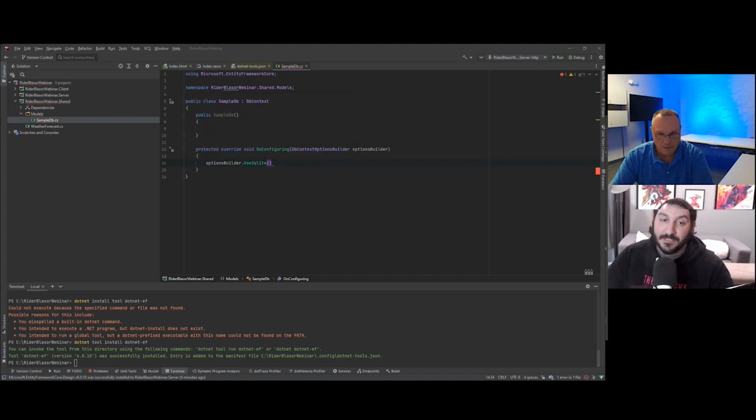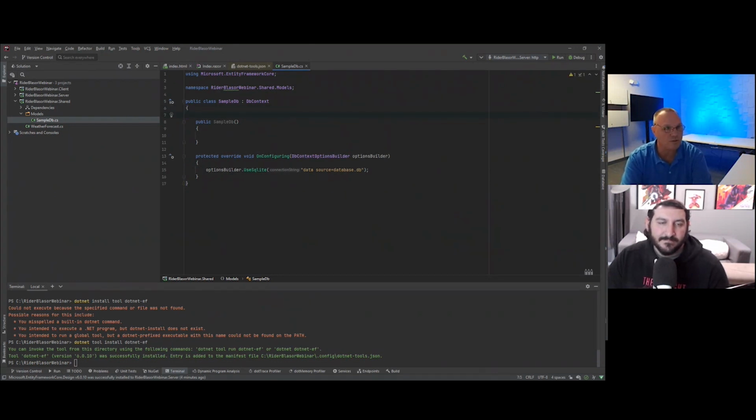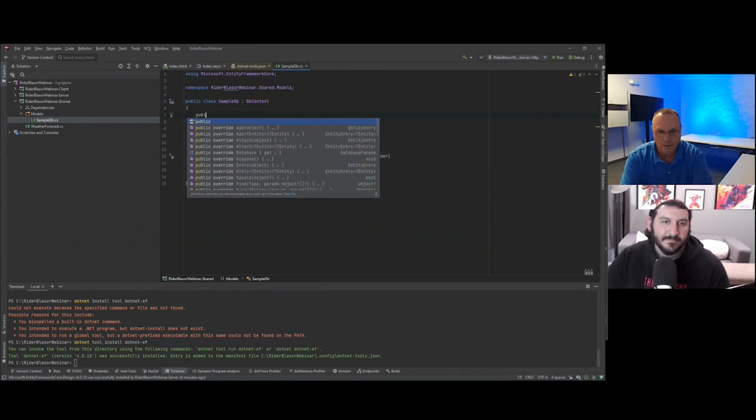You want to pass in the connection string, right? Yes, that's exactly what I want to do. I want to say Data Source equals database.db. I'm using this because I know ahead of time from practice that database.db is the default database name coming from Entity Framework. So that's what's going to show up here in just a little bit.